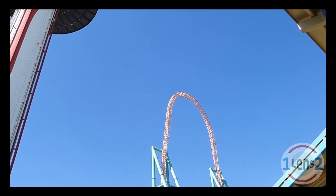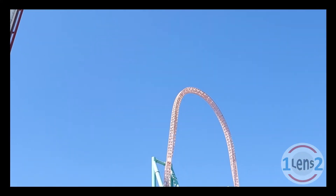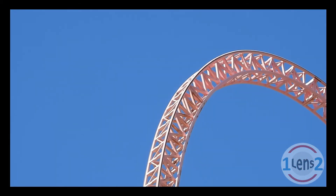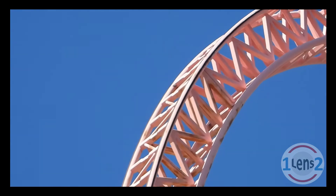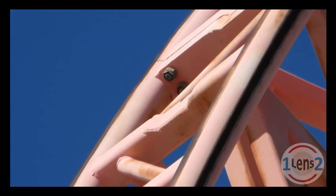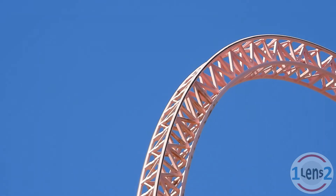The actual video that I took with the P1000 at the park that day zooms out from the track, but I think it's more interesting to slowly zoom in from a wide shot and reveal how close we can get. I sure wish I would have thought of that when I shot the video clip — then I would have had to reverse the video and slow it down in my video editing software. And here's the actual unedited 1080p video clip as it was recorded with the P1000.